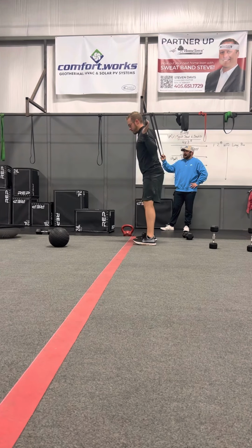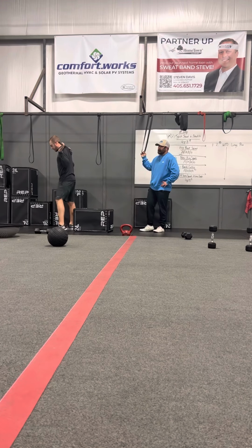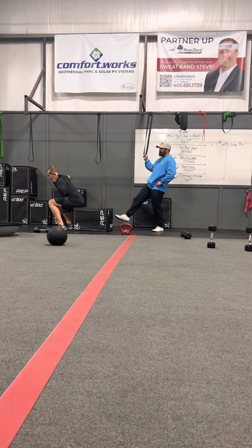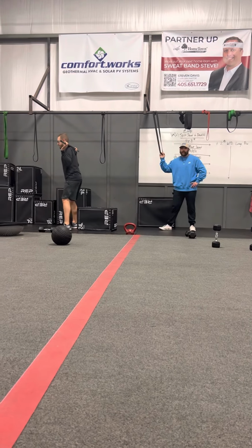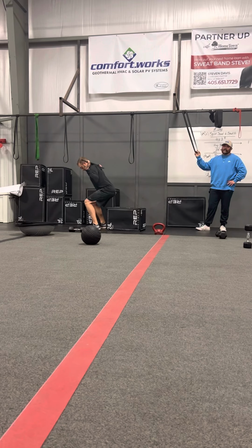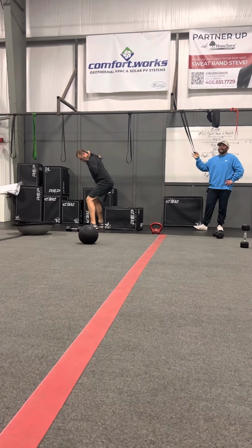If you don't know where 90 degrees is, 16 inches on the box, unless you're like 6'4", then you can use the 18-inch box. But everybody pretty much needs to be here on the 16-inch box. If you go down and you're nowhere near the 16-inch box, guess what that means for you? You need to take the weight off and go deeper. That's what you need to do.